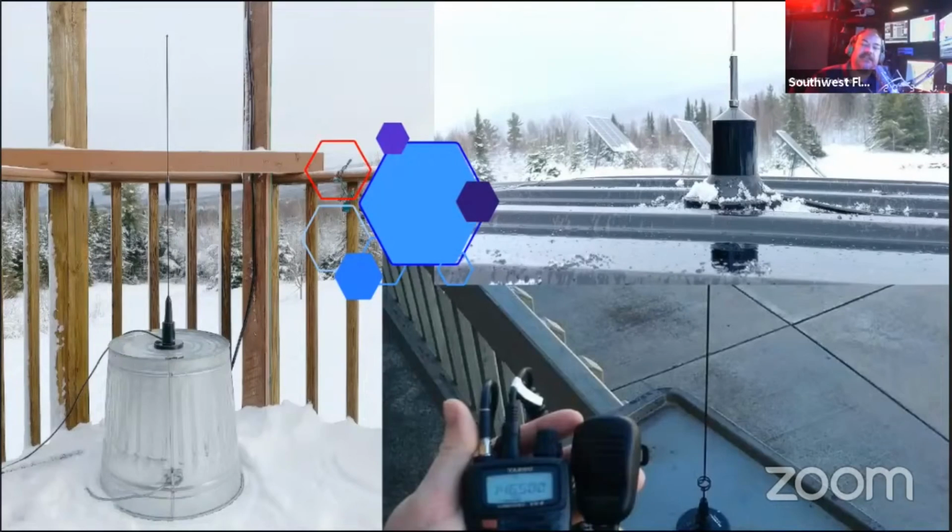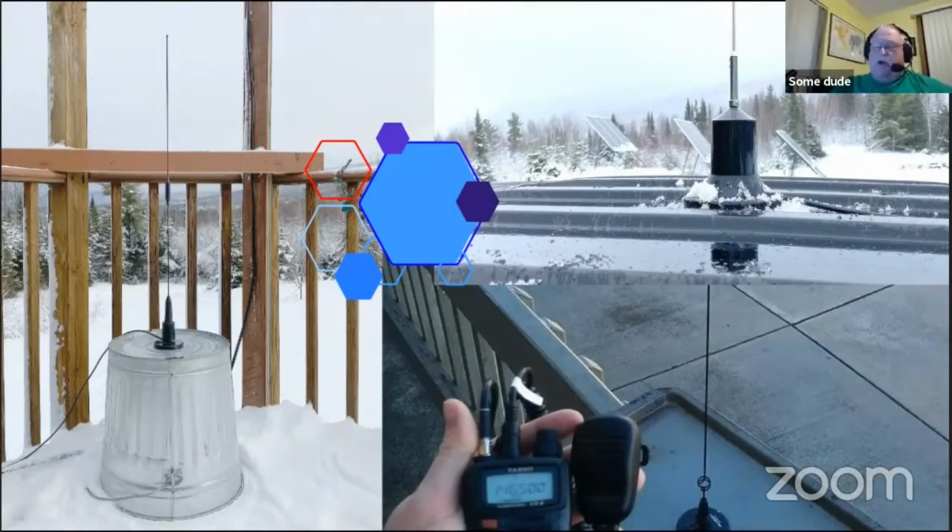So technically, the vehicle is already grounded to the shielding on your wire. Does that make sense? Because the shielding of your wire is grounded to the box on your radio, which is grounded to the vehicle. So yes, technically, but you don't want your ground plane's only ground established through the coax.